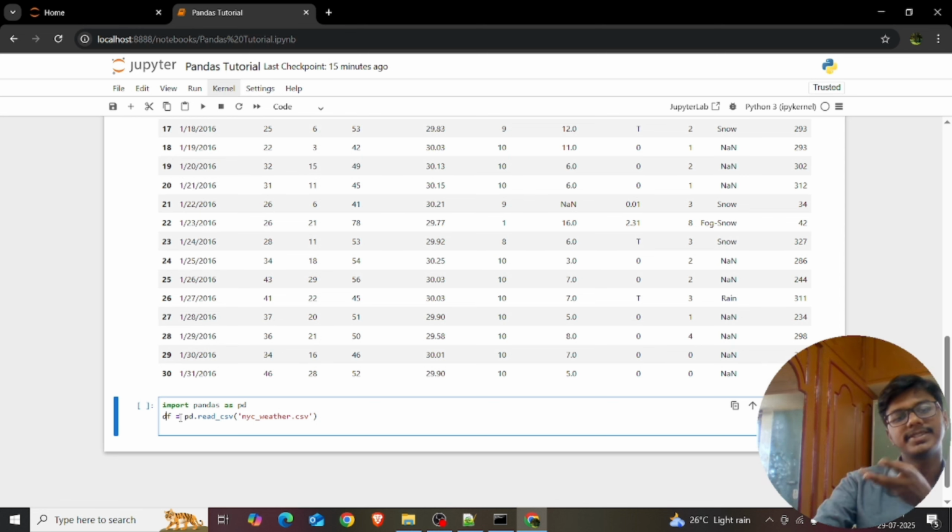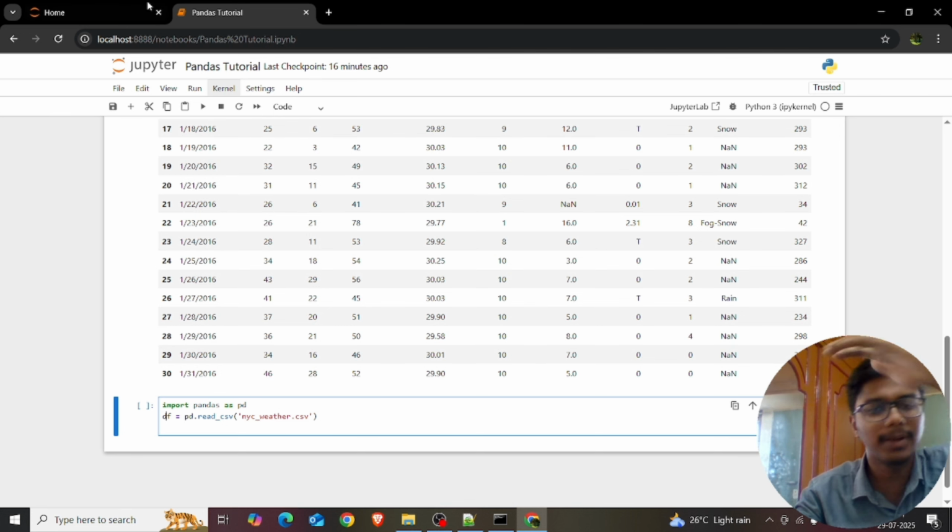DF means data frame. You will see how to create a data frame, and what is meant by a data frame, in the next sessions. In this session, it's the basics: how to import the data and how to see the max. I'm giving an overview of pandas so that you gain interest. You can cover all of these things in the later sessions. It creates an impression of pandas, right?